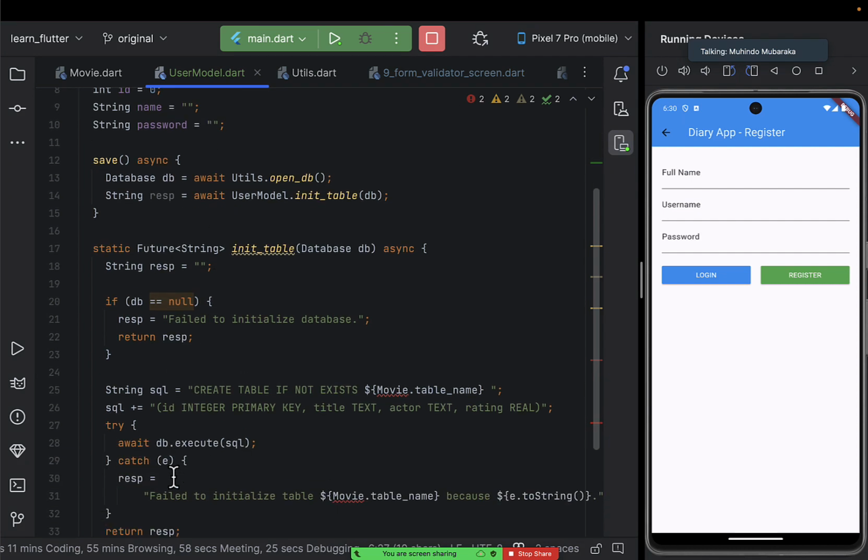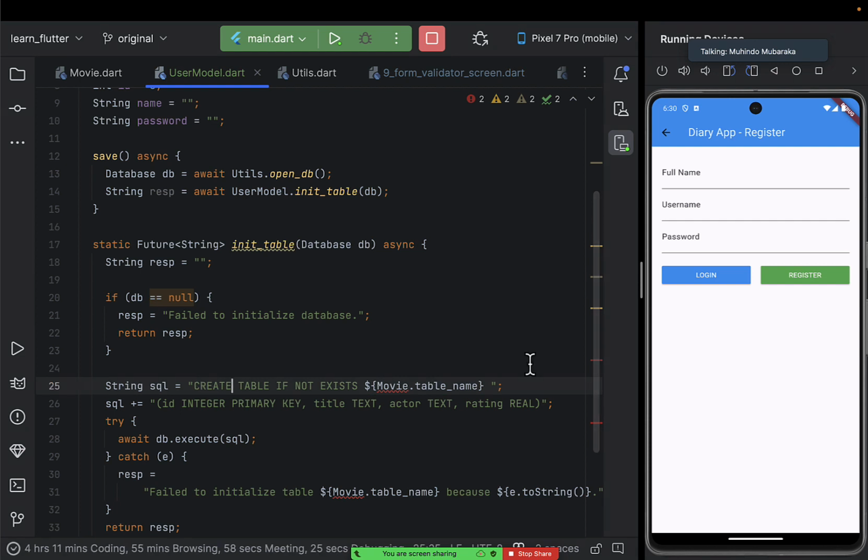So after here, let's come back to SQL. SQL is going to be create table if not. This if not is very important. If you leave it out, then it will be crashing. I'm just saying, if this table of users does not exist, please create it. If it exists, don't create it. That's what is meant by if not. All right, so I go ahead and say create table if not exist, and then I put the table name, which is users. You can call it directly if it is already there. So create table if not exist users.